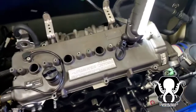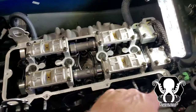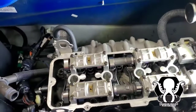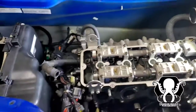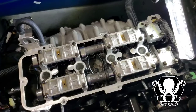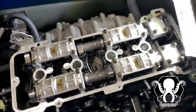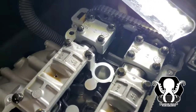So this is where we're at. All right, now we've got the valve cover gasket off, and just to give you an idea of what we're gonna do, we've removed all of these bolts here. The valve cover gasket is in good shape. So we're gonna go ahead and get our tools ready and start getting this thing apart. There's your chain.